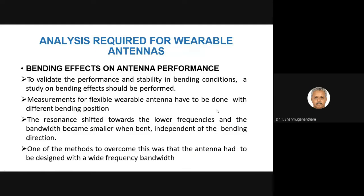So for the bending effects, we have to see the antenna performance. We need to validate the performance and stability in bending conditions. A study on bending effects should be performed. Measurements for flexible wearable antennas have to be done with different bending positions. We need to change the bending positions, like the angles.